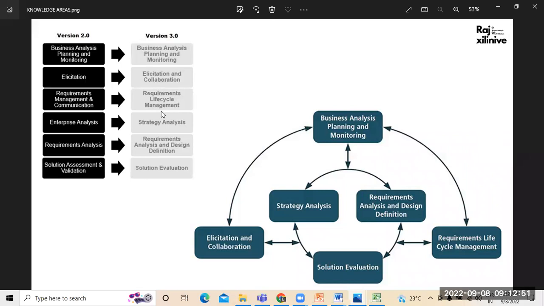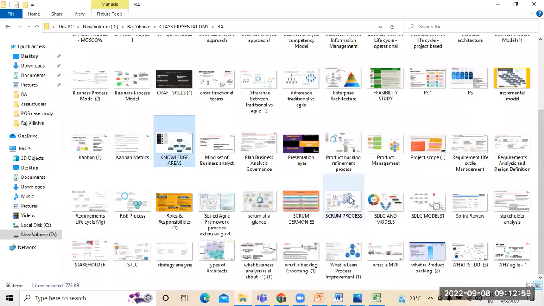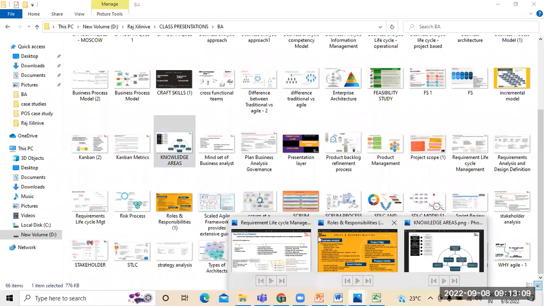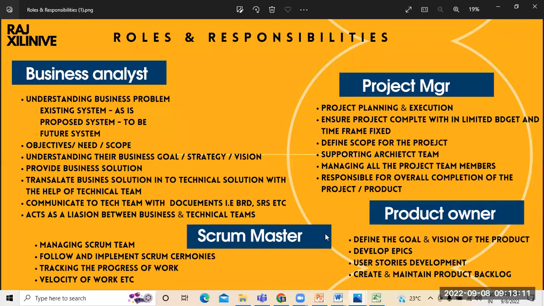Whatever we have been discussing, enterprise analysis is done. Now we are doing requirements lifecycle management. So these are the responsibilities which we do as a business analyst, one after another. That is what I started. My request is for you to go through the class recordings that were shared with you so far, one by one, serially, so that you will know what a BA does.